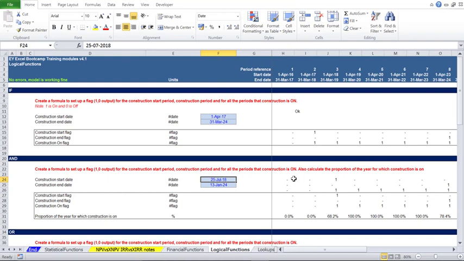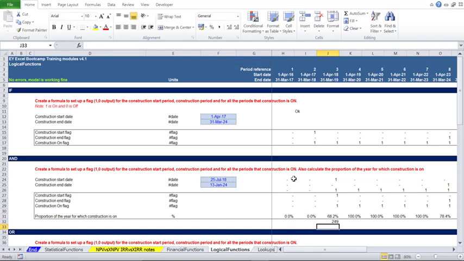If we had to compute the proportion of construction during that year, we would simply compute the number of days for which the construction happened in that particular year. To compute the number of days, we will simply subtract the end date of that year minus the construction start date, which is 249.